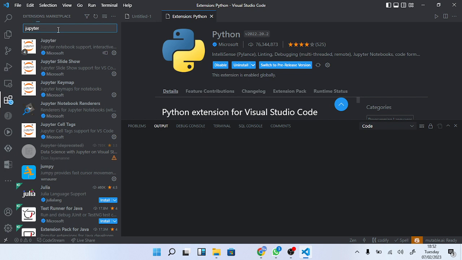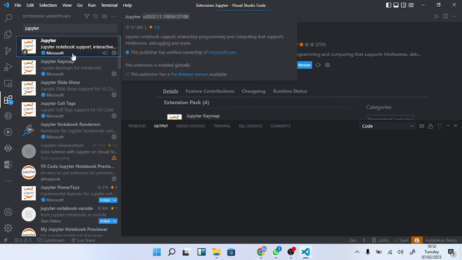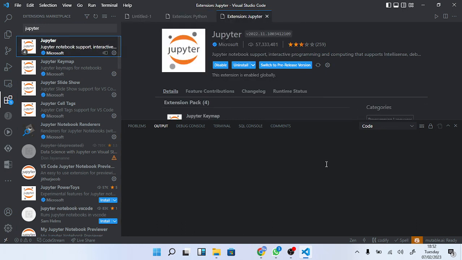Then it will display all the extensions associated with Jupyter. But in this case, you only need to install the first extension appearing from that list, which is this one, Jupyter Notebook Support, interactive. If you click that one, on the other side you would have an option to install. Click install. Okay? Once you have done that, you are ready.